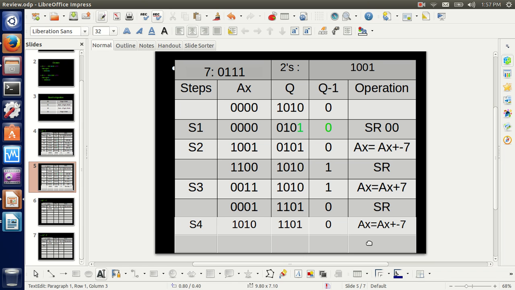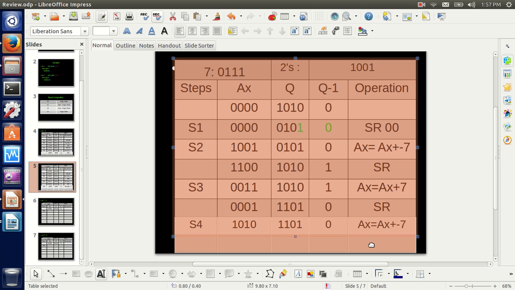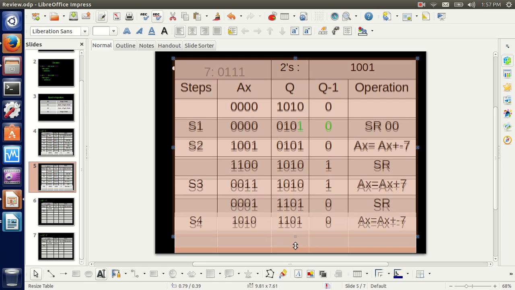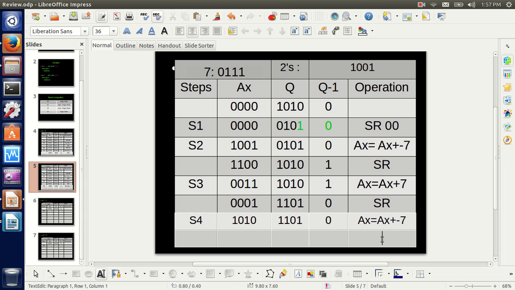So now look at this, what we're going to get here. This is the most important part. I'm going to shift right, and I'll have here 1, and I'll have here 0110. I shifted this here 110, and then I'll shift this. I'll have 1101.